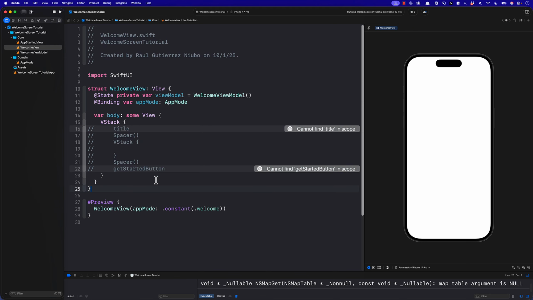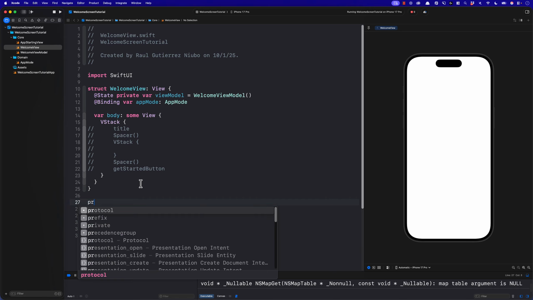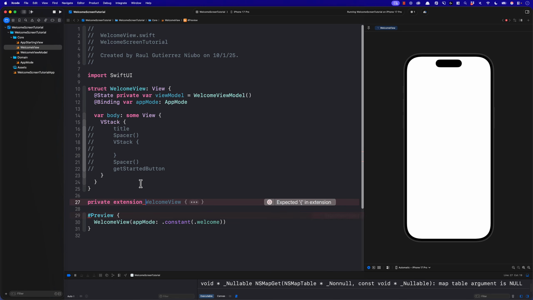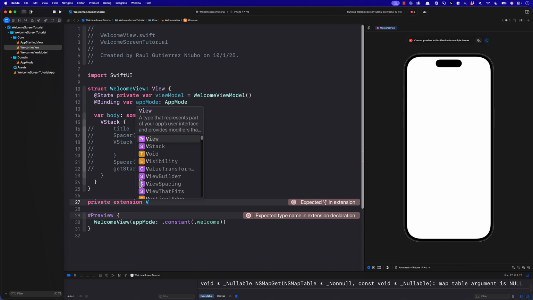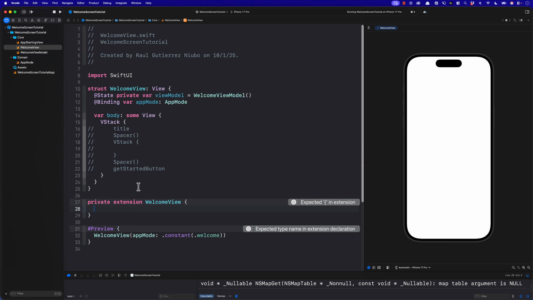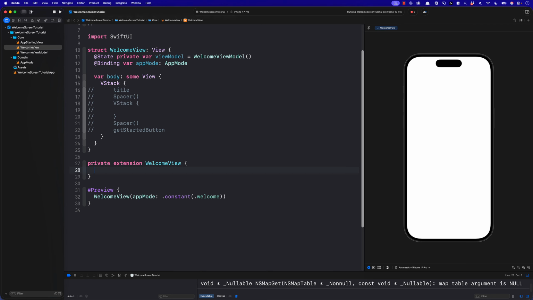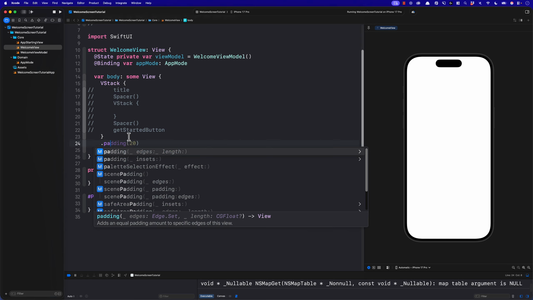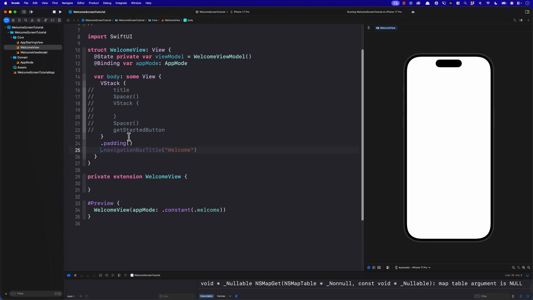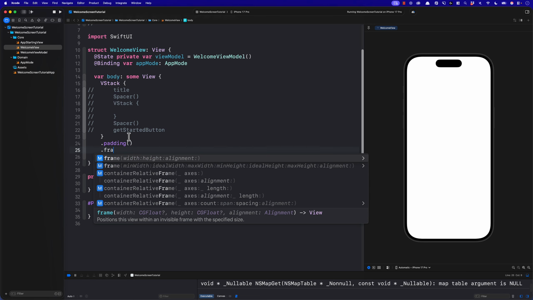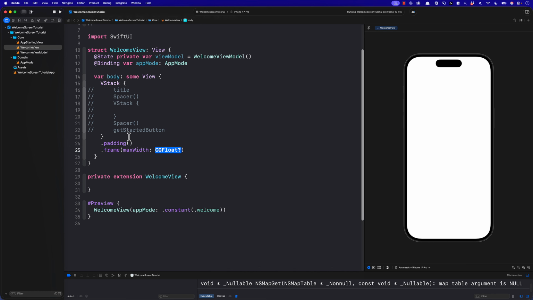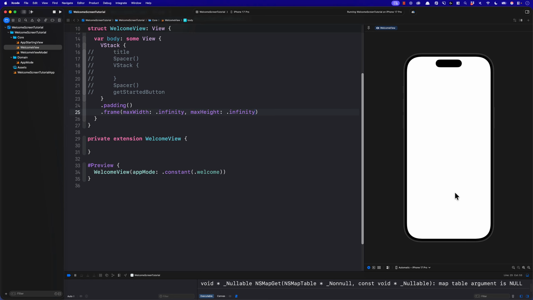And now what I usually do, I don't just put views in here. I create a private extension. So private extension, because views, they cannot be used by any other views. So to make sure we don't access them by mistake, I just create a private extension and I put them in there. Now for the VStack, we wanna make the VStack the whole screen, so we'll make a little padding so that nothing touches the borders. And now we do a frame, and we say max width infinity and max height infinity. That way we're basically saying the VStack is going to be the entire screen, right? And then the padding just so the components don't touch the borders, right?